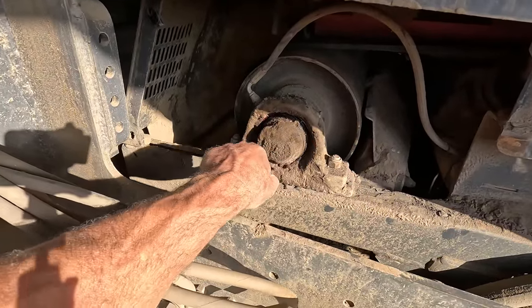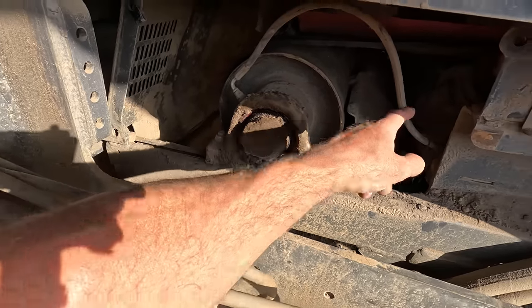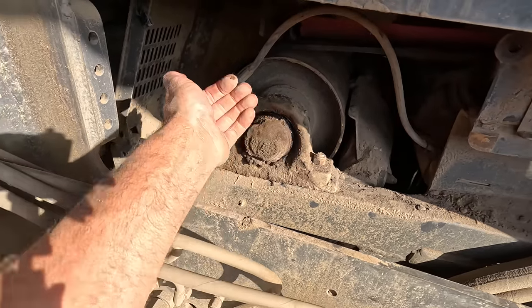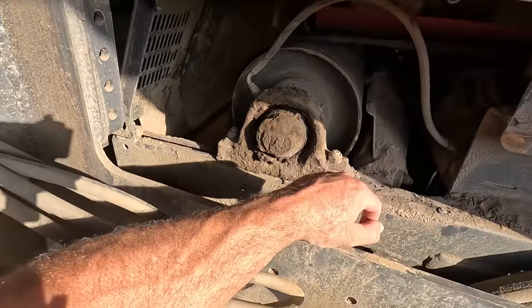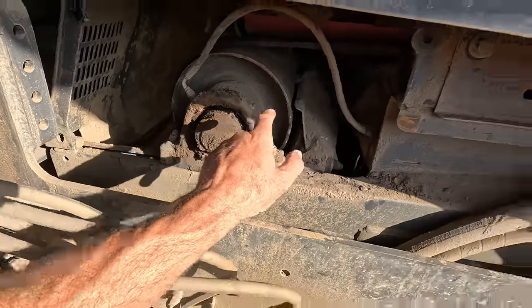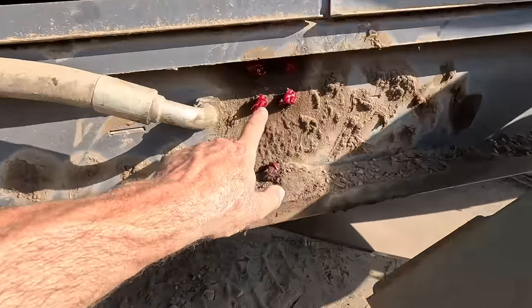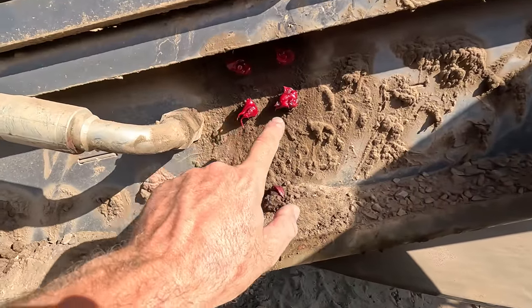The seal on the outside of that bearing has come off, and that does happen. We put too much grease into the bearing. So we'll have to keep an eye on this bearing. That's where we grease all four bearings on this conveyor.